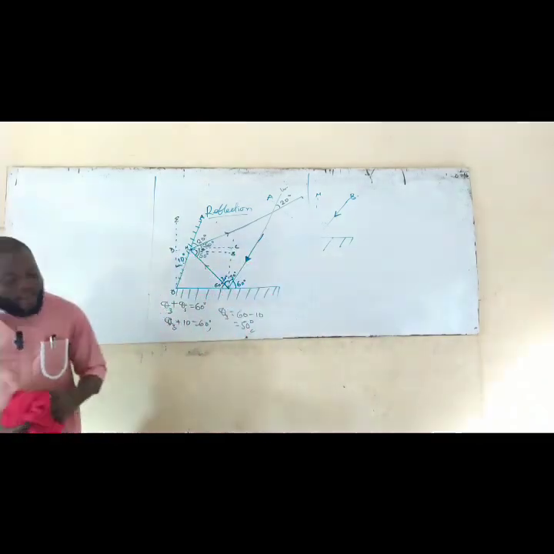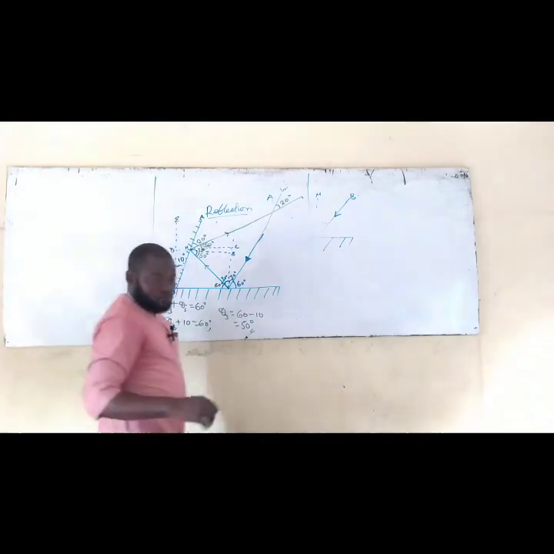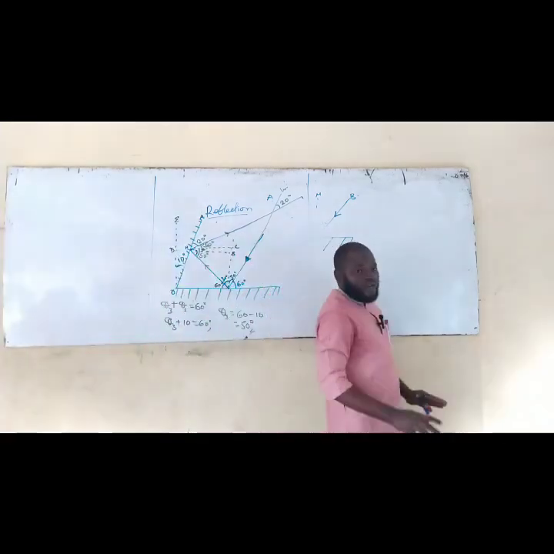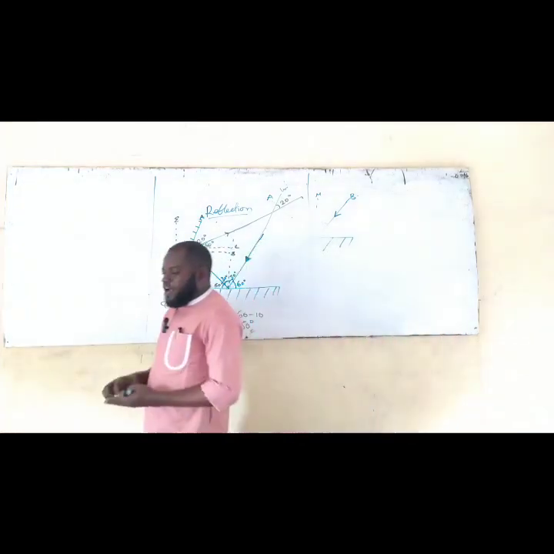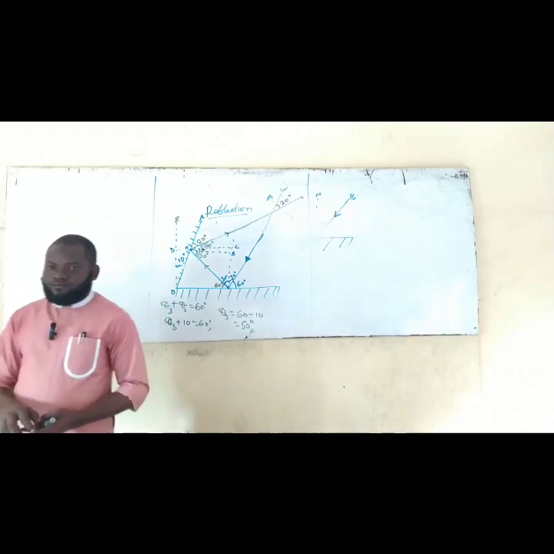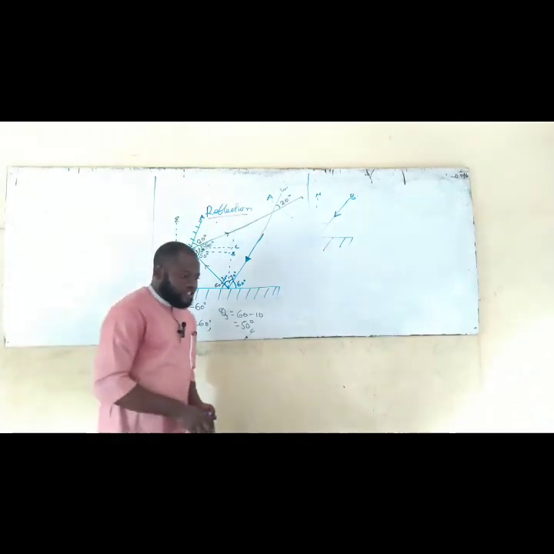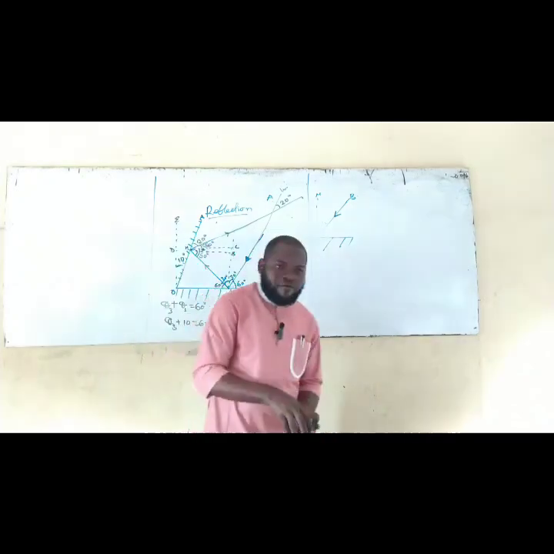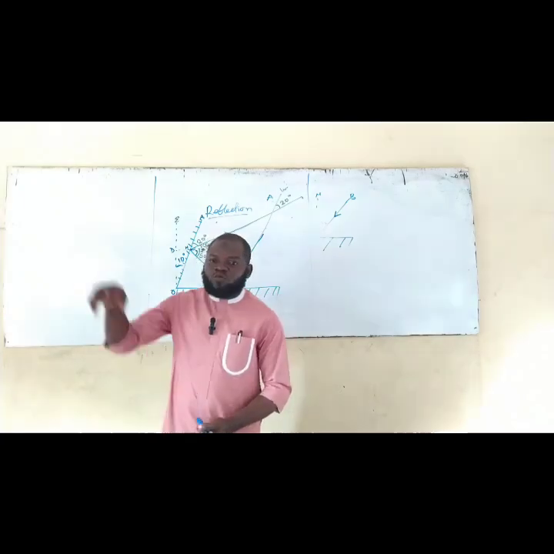So I think by now we can move to what we call refraction. Now we all understand reflection, right? So the next one you need to understand is what we refer to as refraction. And what do we call refraction? Refraction is the change in direction of a wave when it passes from one medium to another.